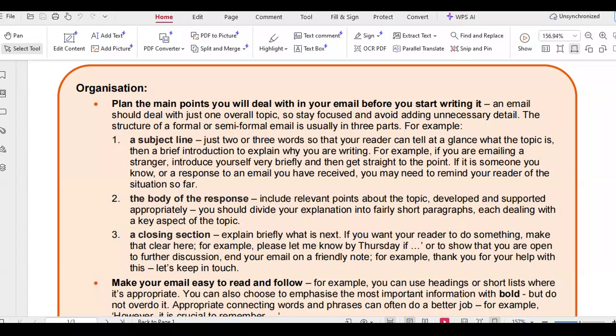If you are working with an informal email, you can start with some sort of email greeting. Do not abruptly start with your purpose. Try to connect your purpose with your friend or the person you are writing the email to. But if you're writing a formal email, you are not at all supposed to use any sort of informal greeting. You can convey the greeting in a very formal way, such as, I hope this email finds you in the best of health, right? And then you can add on your purpose.